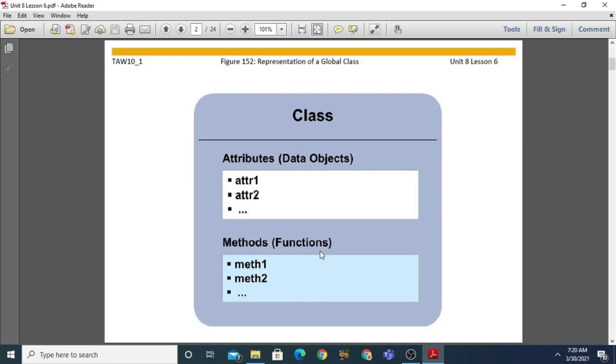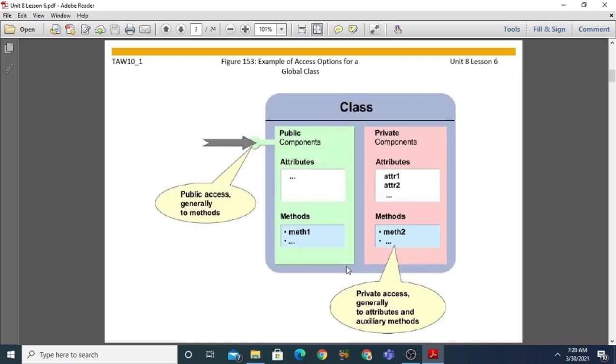This process is called encapsulation. You can see that we have a number of data objects, or attributes: attribute 1, attribute 2, and so on. We have the methods, or functions: method 1, method 2, and so on. So we have created the class here.